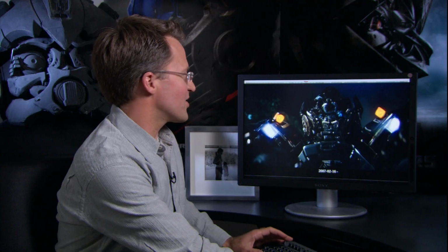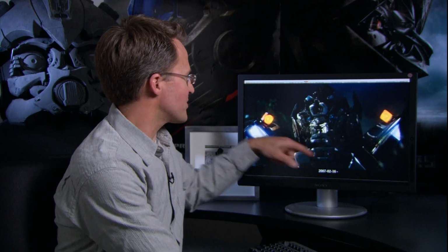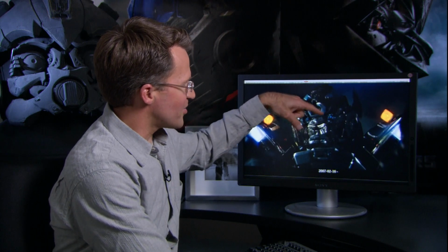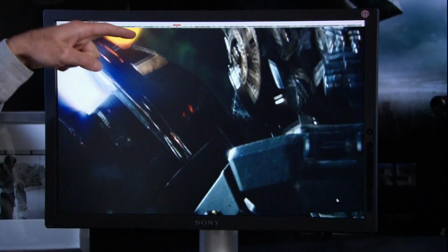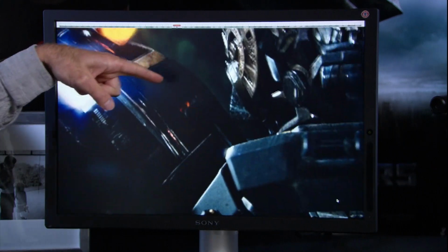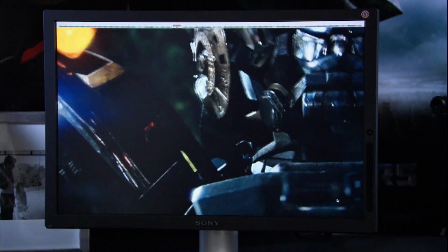And obviously, these robots are moving around a lot, so we're getting a lot of reflective play on the surfaces. And there are major light sources in here, from the headlights, there's the overhead balloon, there are the eyeballs in there, which have to be glowy, the blinking lights. We have the blinker right here, and then the face and his mouth talking is being reflected in the hood of the car. And that is what really sells it at the end. That's sort of the icing on the cake for us.